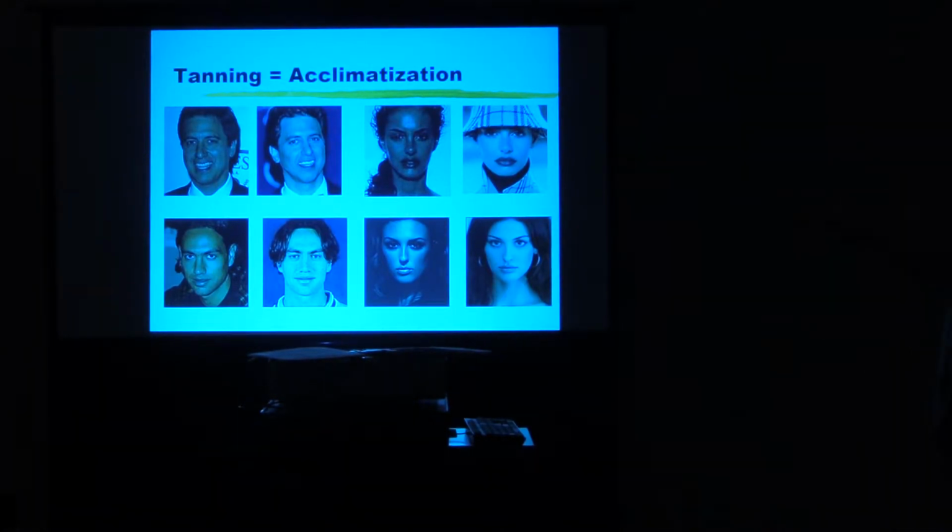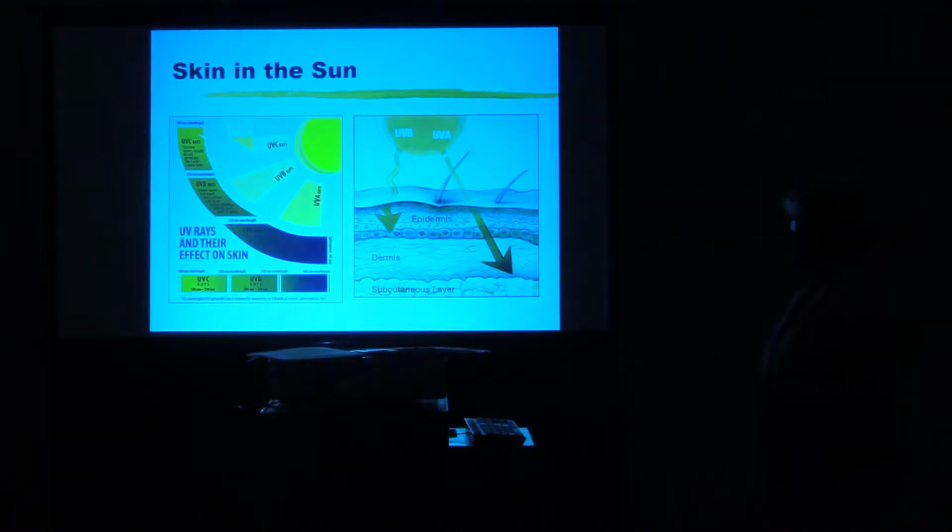So, Roy Romano on the top left, tanned, untanned. I've got an Italian soccer star. I have a Greek and an Italian model. A good example of acclimatization, how different the skin coloration can be when they are exposed to ultraviolet radiation. Okay, but let's talk about ultraviolet radiation. So we've got 3 different kinds of radiation that the sun produces, and they're defined as UVC rays, UVB rays and UVA rays.